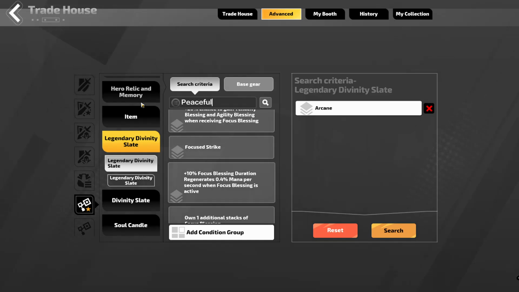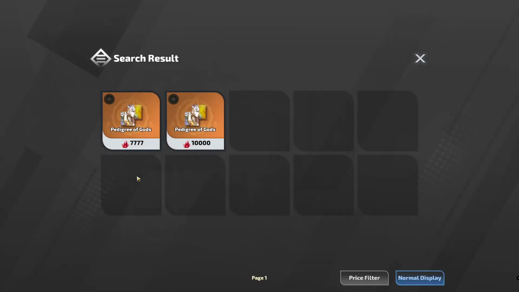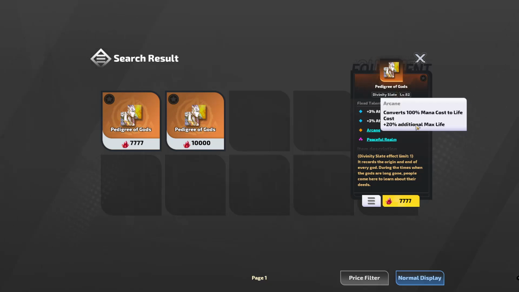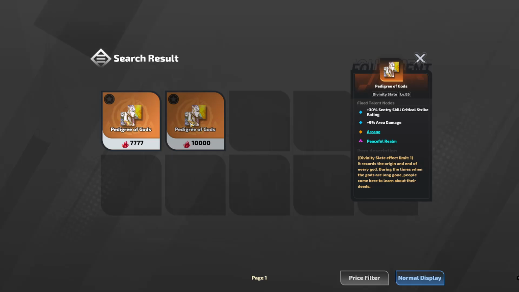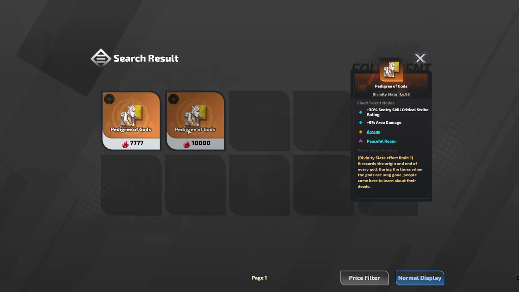Oops, Peaceful. Wow, 7,000. That's actually pretty reasonable. Arcane for the 20% additional max life. And then Peaceful Realm is the one that you want. 10k and 8k is really quite reasonable. They were 15, 20,000, 30,000 last season, so there's only 2 up. I wish I had 7,777 Flame Elementium.